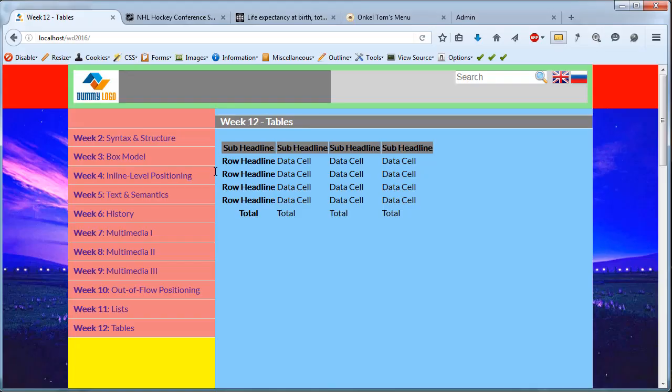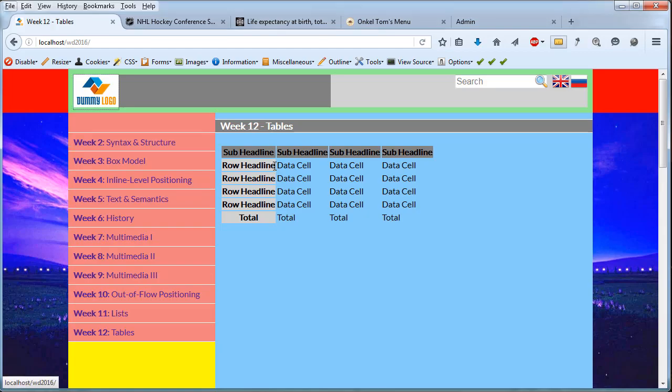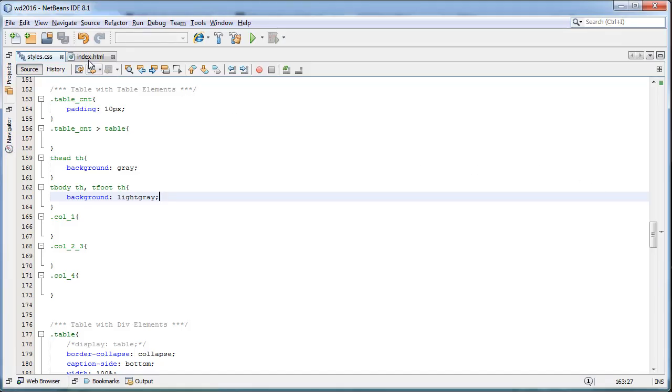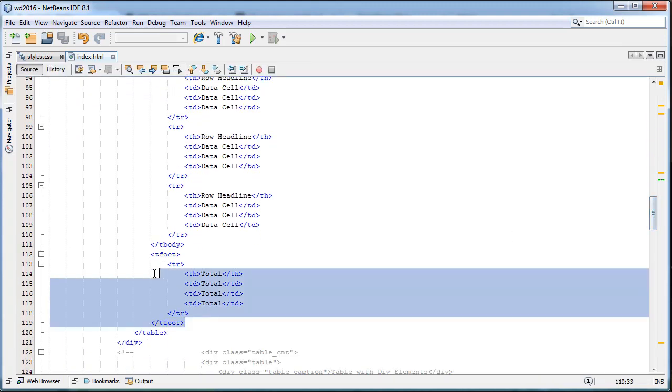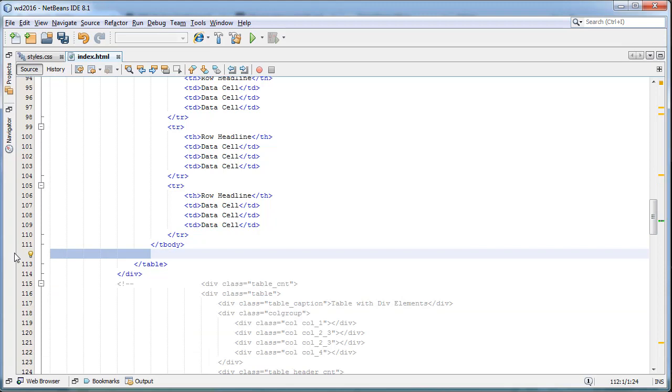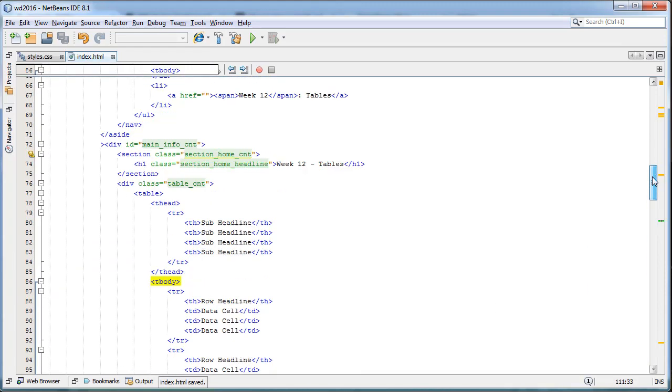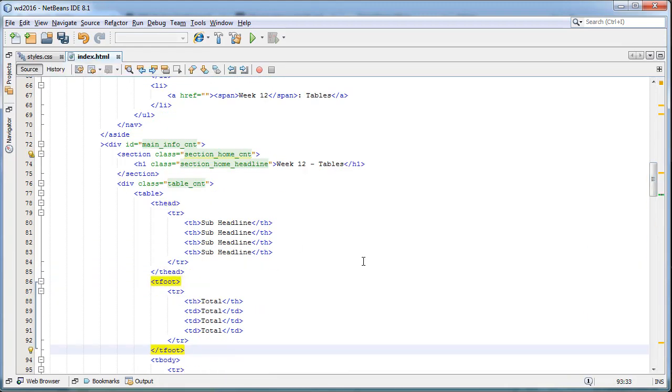And here, once again, it's always important that whatever belongs together should have its own container box, so that it's much easier for us to have control over a section that belongs together. So this is the tfoot, the tbody, and the thead. And the tfoot can also be after the table head and before the table body. So let me take the table foot out and insert it right after the table head.